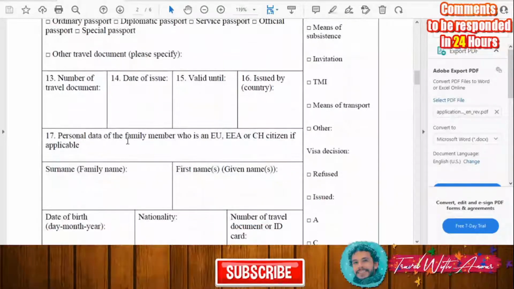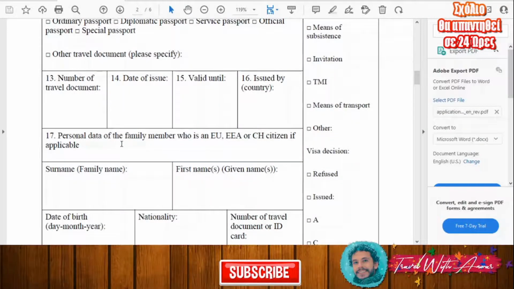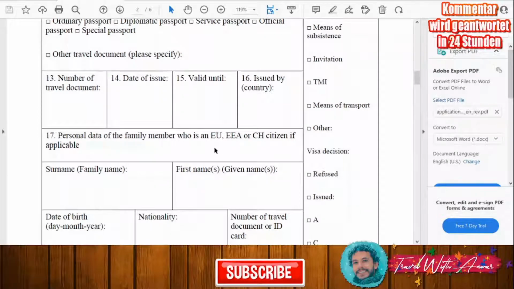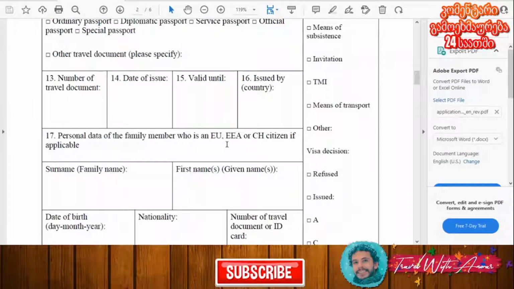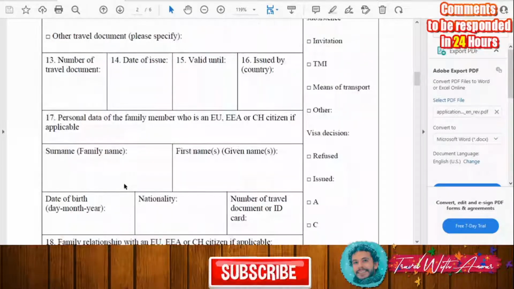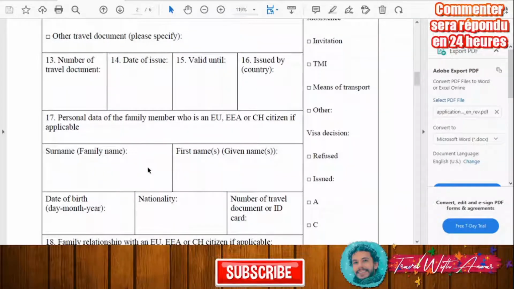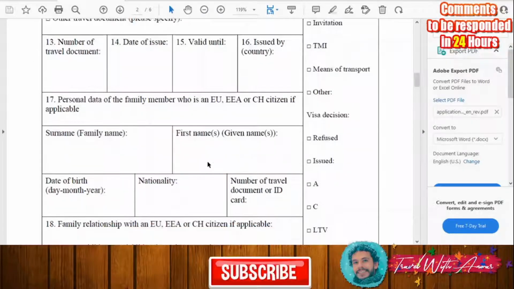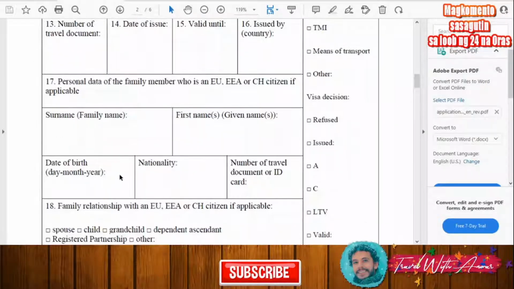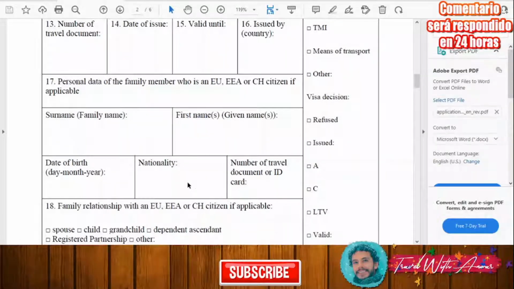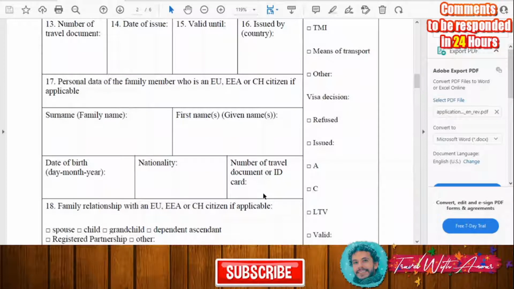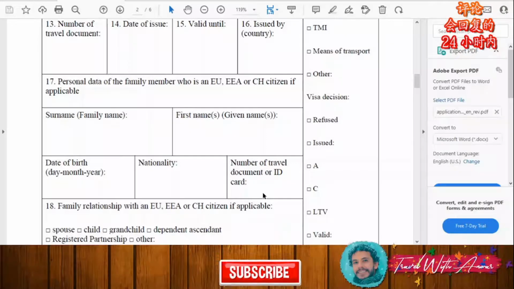Here, if you have a family member who is in the European Union or a citizen there, you'll have to write the surname and first name of that family member, the date of birth, the nationality, and the identification number of such member.